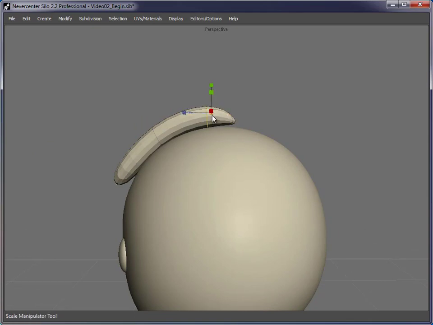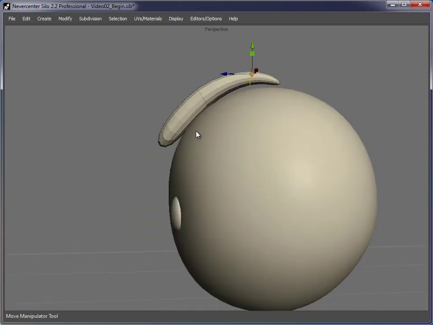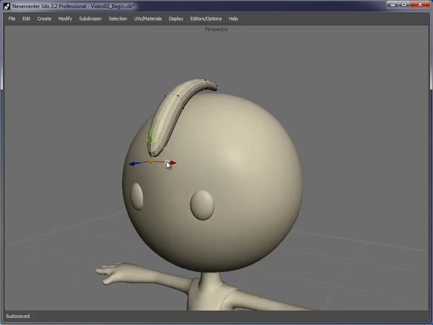So we'll just reshape these so it gets thinner towards the point where all the hair is going to meet. Just pull it away from her head as well. So we end up with something like that.